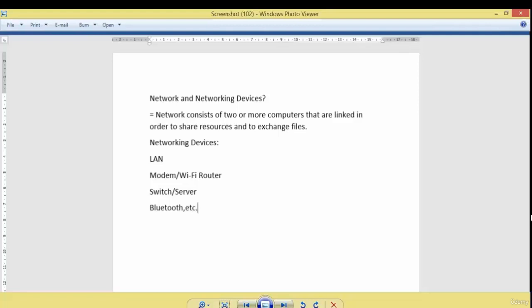Now let's see the difference between wired and wireless router. From installation point of view, a wired connection is rather simple to set up. All you need is a connecting cable from your computer to your router, and wireless network take a bit more work to set up.